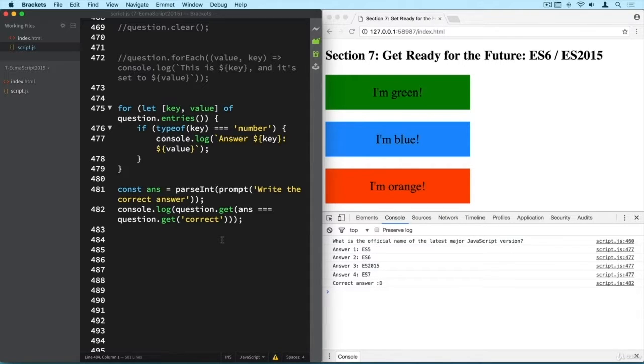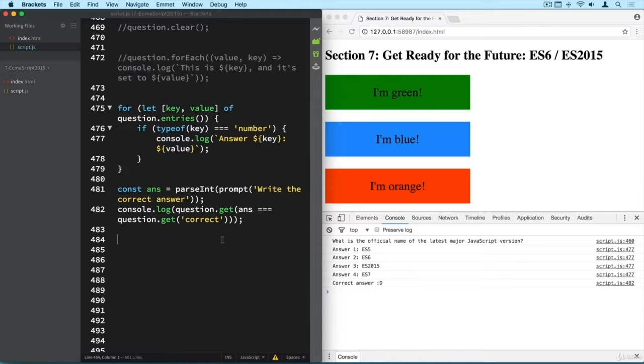So let's summarize what we learned in this lecture. So the first reason why they're better is because we can use anything as keys, which opens a lot of possibilities, as we just saw with this example. And second, because maps are iterable, making it very easy to loop through them and to manipulate data with them. And reason number 3 is because it's really easy to get the size of a map using the size property, and that can also be very handy. And finally, because we can easily add and remove data from a map.